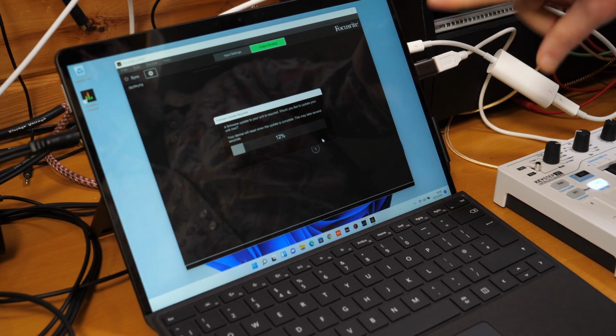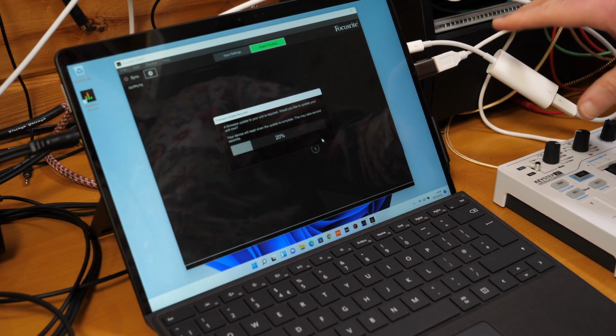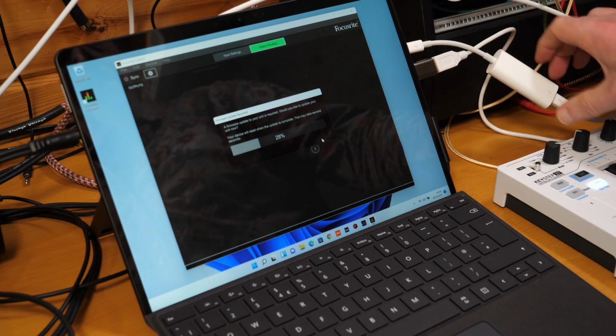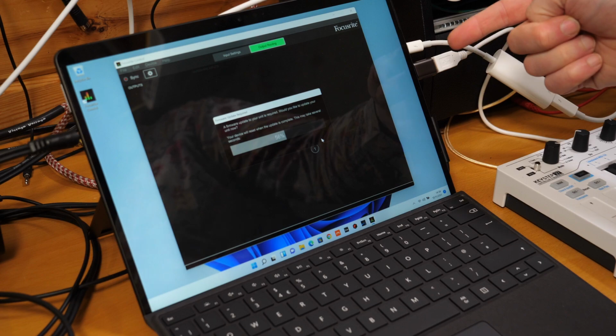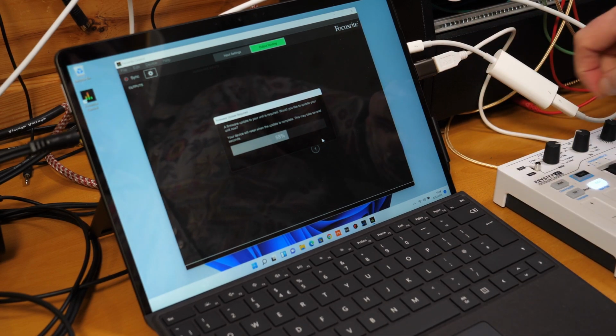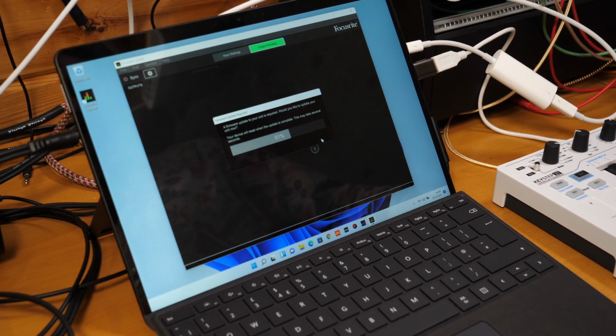I mean, obviously the solution for this kind of rigmarole is to get the cable that fits your device. So rather than having to deal with adapters, you get a cable that goes from Thunderbolt 2 to Thunderbolt 4, which is what's in the side here, or goes from USB-A to USB-C. That would be a better solution than messing around with these, but this will do for now.